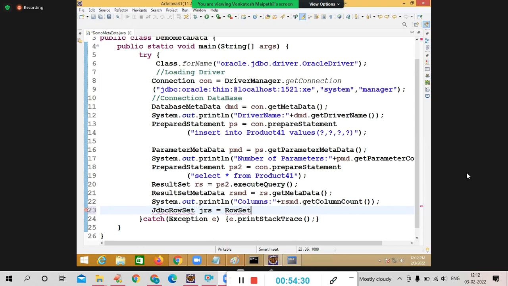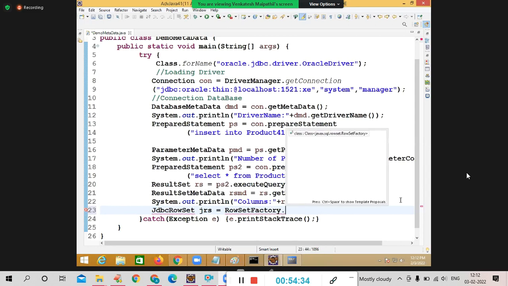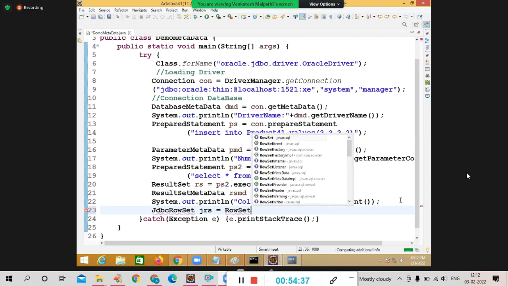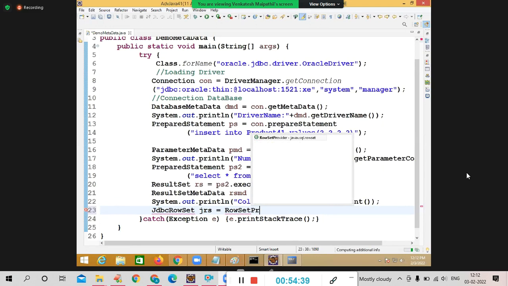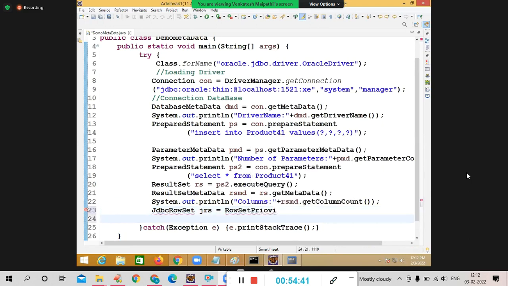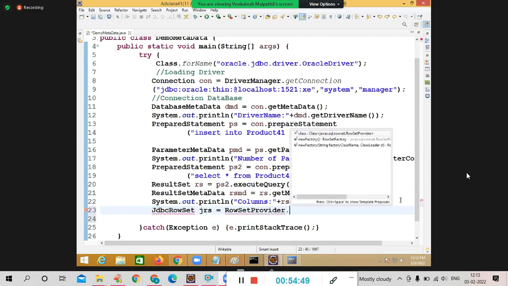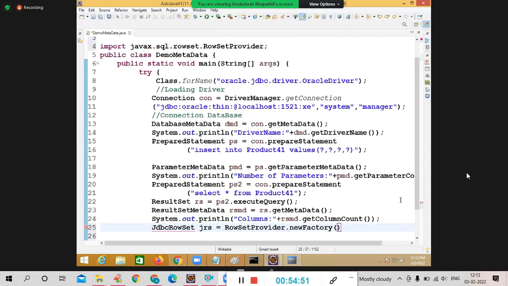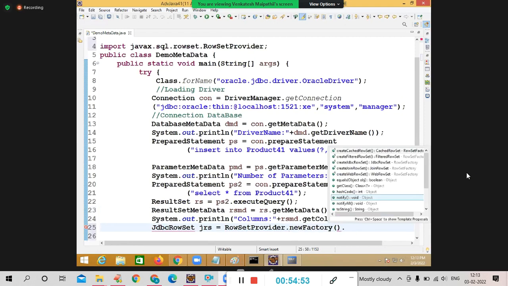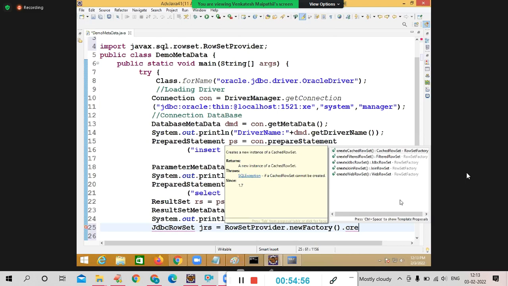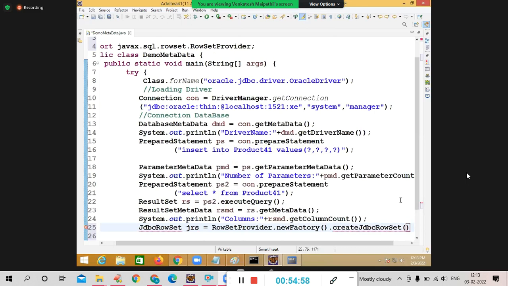Row set factory. Row set provider dot new factory dot create JDBC row set.